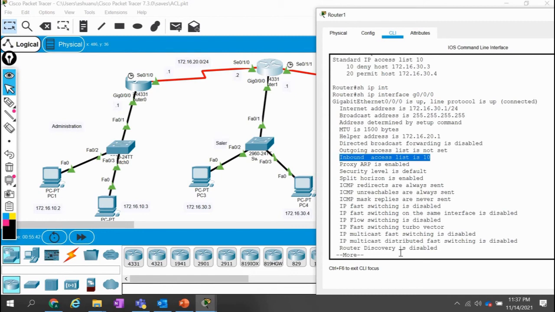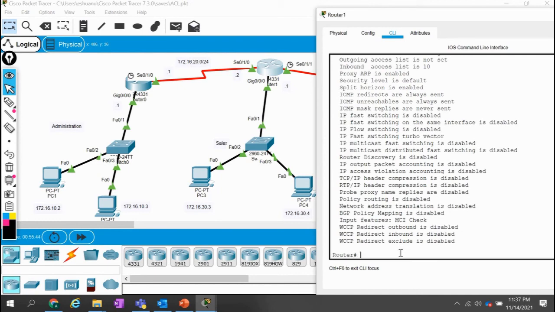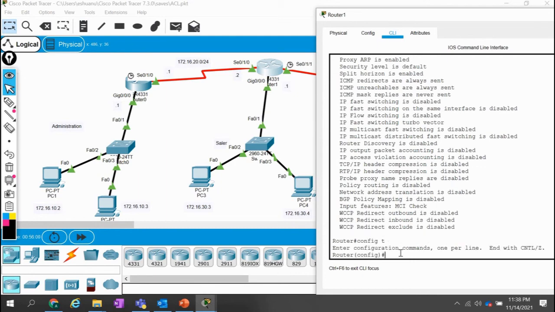Let me go to that interface and undo it. I'm really sorry guys, next time I will take care, because it ruins the flow of our teaching when something is already configured. But I don't want to waste time, so I will quickly remove it and configure it once again.